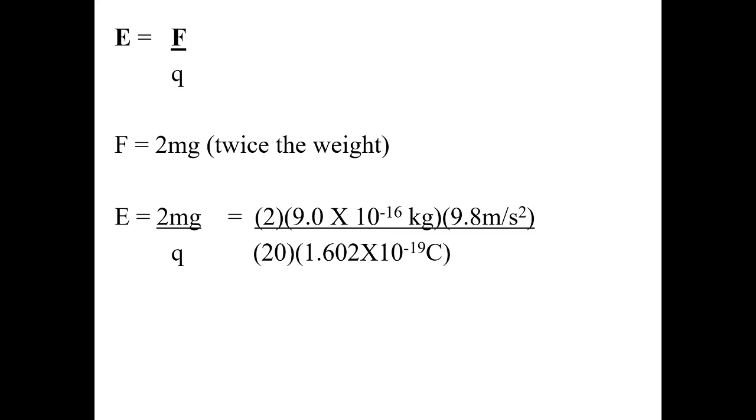So let's see what we can do for the force. We want the force to be twice the weight. So the electric field would have to be 2 times mg. They gave us the mass of the particle, and they give us gravity. And the charge is 20 times 1.6 times 10 to the minus 19. I have the more advanced one, 1.602, the more precise number, times 10 to the minus 19, will tell us the electric field that we need, and it's 5,500 newtons per coulomb. And that's a pretty strong electric field, but it's not impossible.